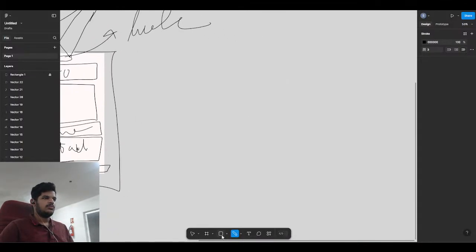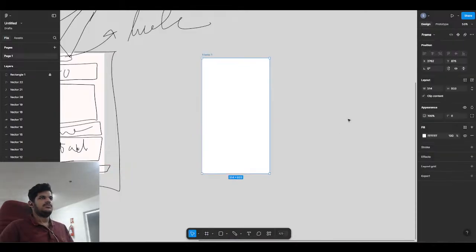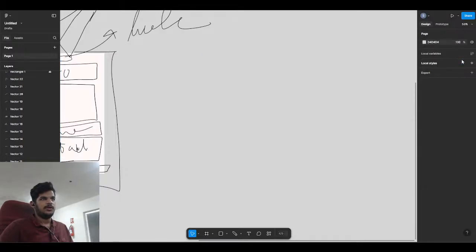Now let's make a good, decent one. For the ID card, let's go with the common format, that is 9:16, 1080 by 1920. Sorry, my bad.